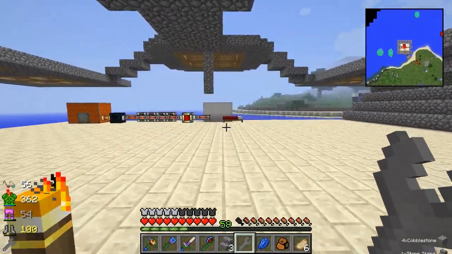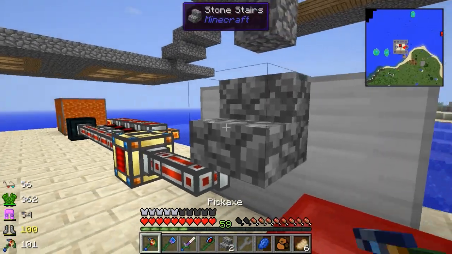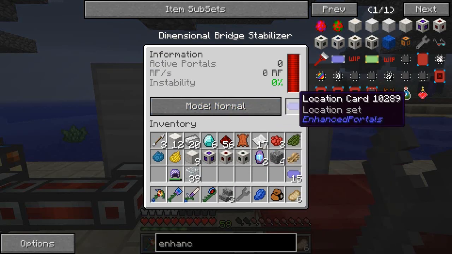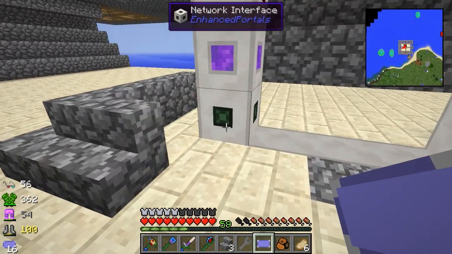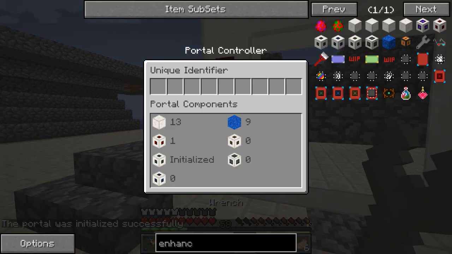Okay, let's try and connect some of these together and see how this works, shall we? Bob. So we want to go into this guy and we want to try and sync some cards together. So location is set on there. Let's see if we can do this. So we'll grab you, make our way over to here, and portal controller, portal was initialized. We can now enter this.